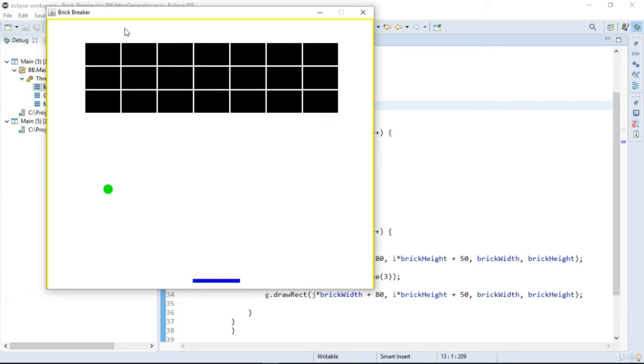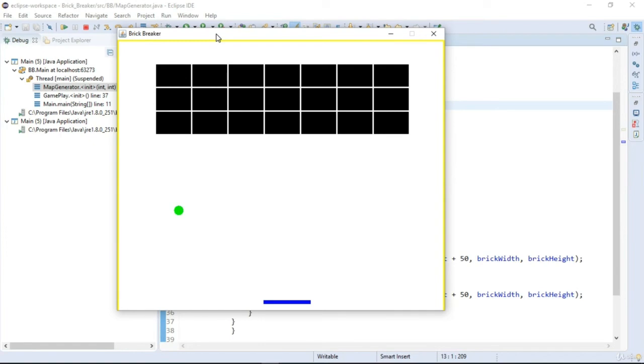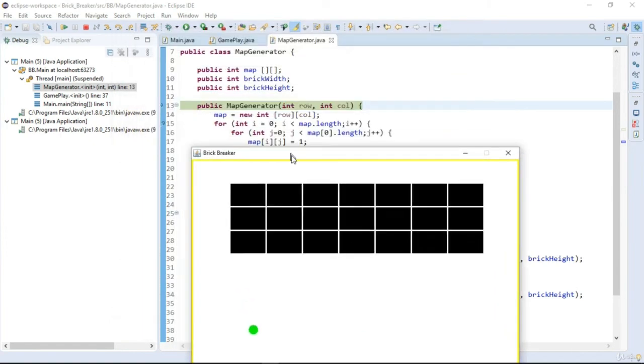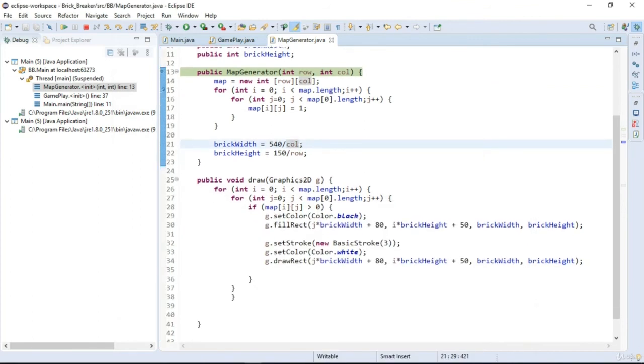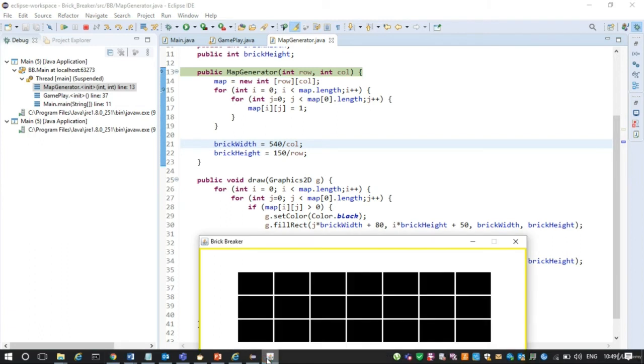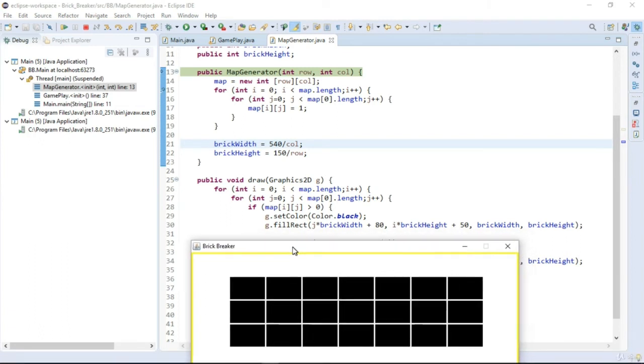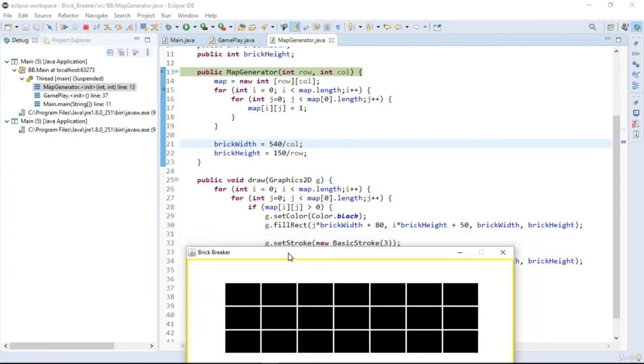So the value of 80 and 50 is essentially the distance from the wall. If I can move this down a little bit, we can see here the value of 80 is the one between this wall and the brick. So what our code is doing is it is saying, okay, create the first brick on j, which is 0, multiplied by the brick width, so this here is 0, and then add 80. So the first brick is actually going to be displayed only at distance 80 from the wall.